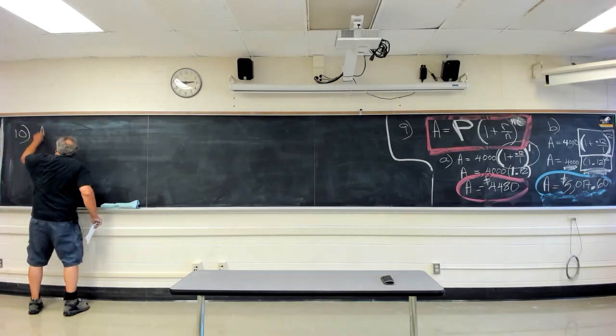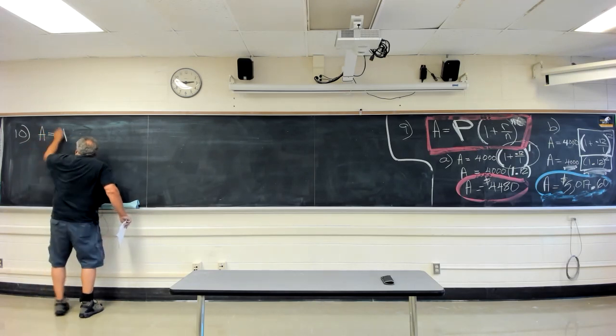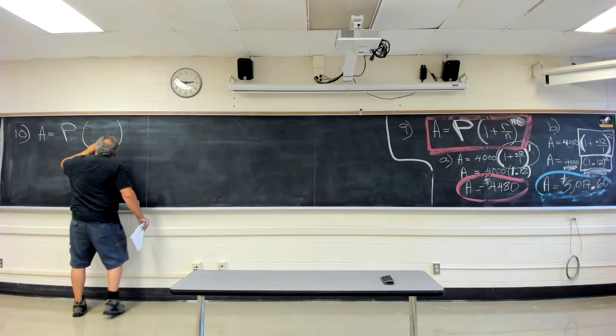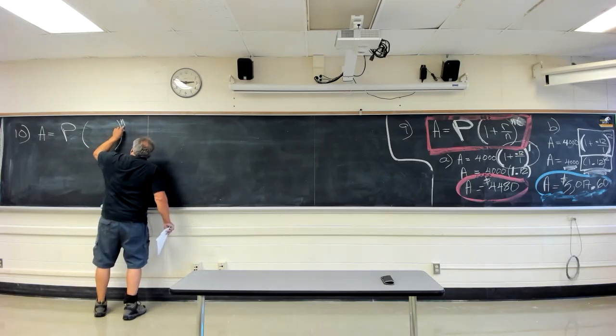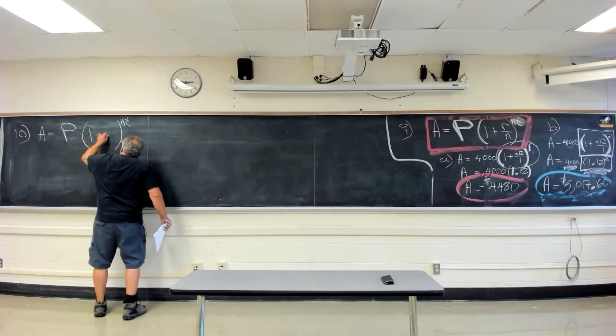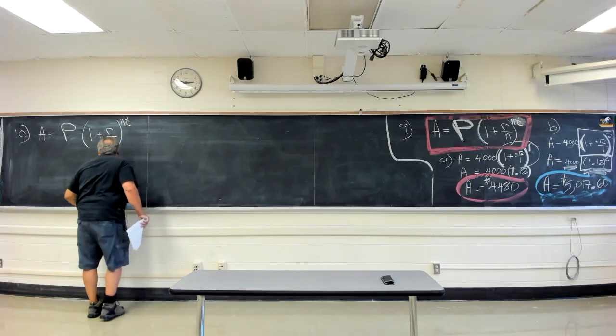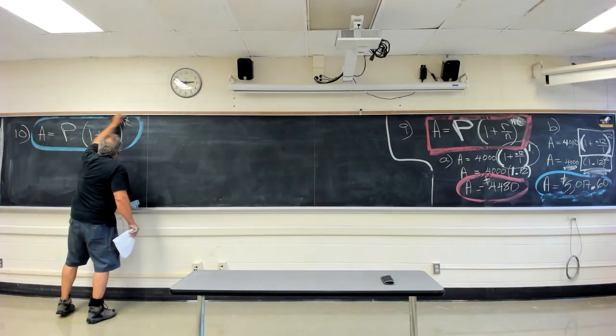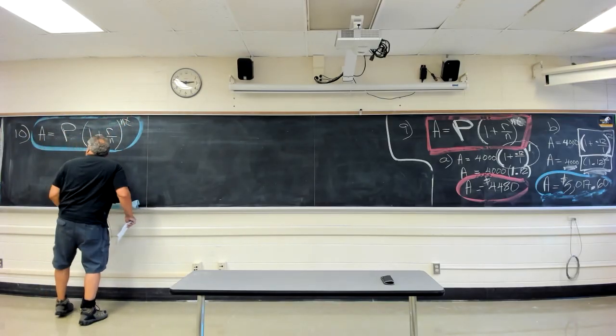Again, guys, we know, leave the P alone. Do not multiply the P in until you're done. Number of compoundings per year times number of years. The 1 stays here. This is the interest rate as a decimal, so you have to convert the percent into a decimal divided by the number of compoundings per year. We've already talked about this. This is where it's going to go. Here goes.